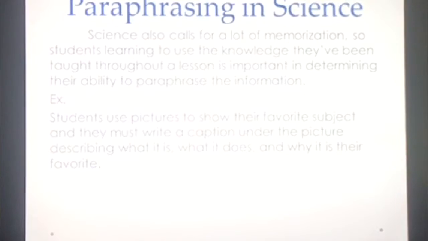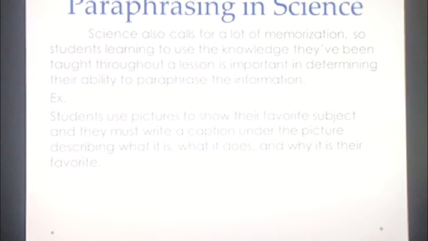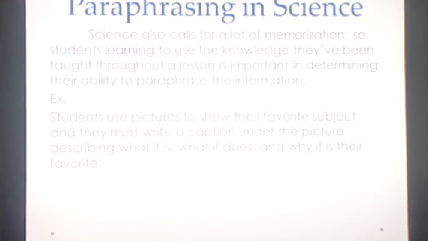Paraphrasing in science. Science also calls for a lot of memorization. So students learning to use the knowledge they've been taught throughout a lesson is important in determining their ability to paraphrase the information. What that means is the information has to be understood by the student before they can put it into their own words.